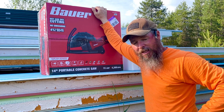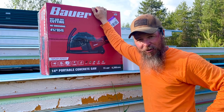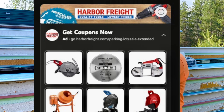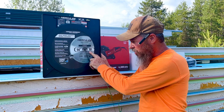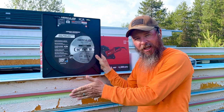There are beam saws out there that only cost $800–$900, and they're $80 a day to rent. You may have seen the Memorial Day sale where everything was 25% off — the ad shows this blade on sale — but once you get in the store, you may have found, just like I did, that everything except this blade and this saw are actually on sale. So I got this steel-cutting 66-tooth steel cutter.